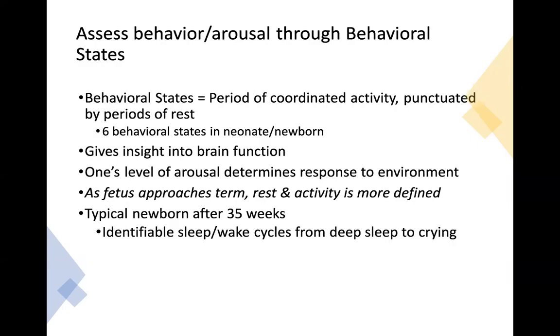So assessing behavior, arousal through behavioral states. A behavioral state is a period of coordinated activity punctuated by periods of rest. So we have 6 behavioral states in the newborn. The 6 are deep sleep, light sleep, drowsy, quiet alert, active alert, and crying. These give us insight into brain function.